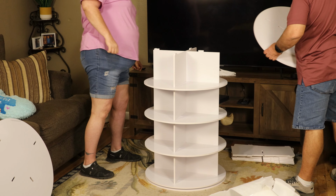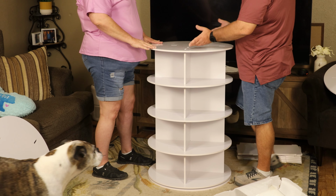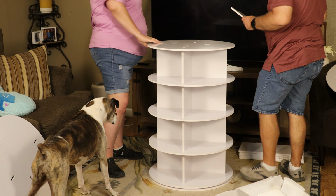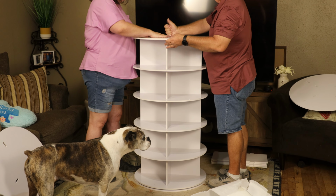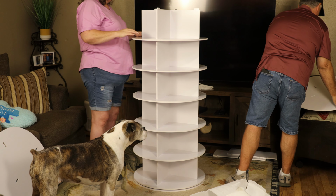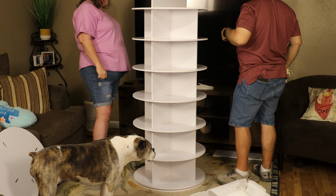Yeah, it feels pretty cool. We got a display case. Or you could use it for a dinner table. A breakfast table. Cool that it ain't got screws or nothing. My mother would be drooling over this.